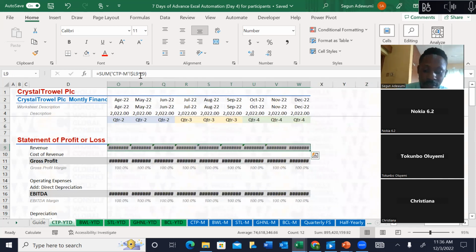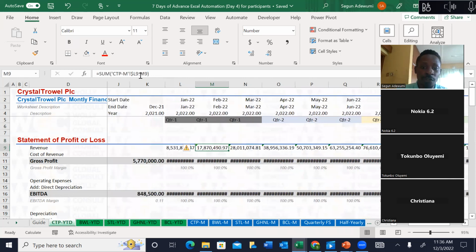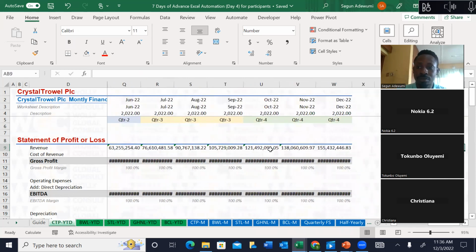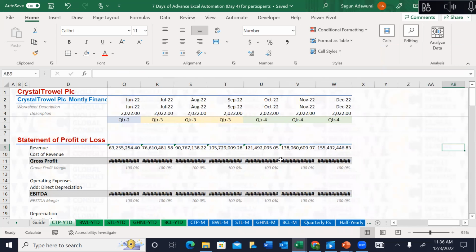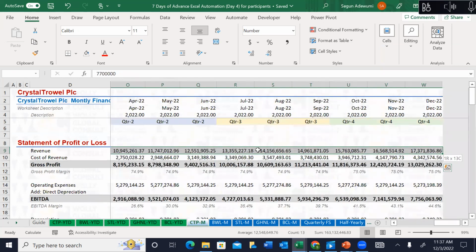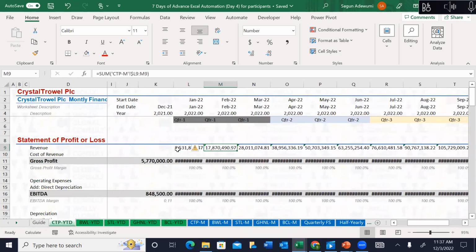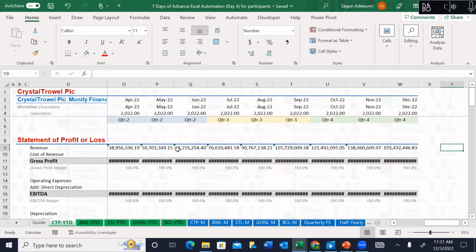Why copying to the right? It's showing me the cumulative balance. So if you come to, let's just come to the last year, the last period, which is December, we have 155 million. So when you come here and you try to sum everything together, you can see now, we have to start from January. Everything is giving me what? 155 million. That means that we have returned the YTD. So this is the YTD for February, that is year to date. This is the year to date for March, and it's the cumulative figure from previous periods.